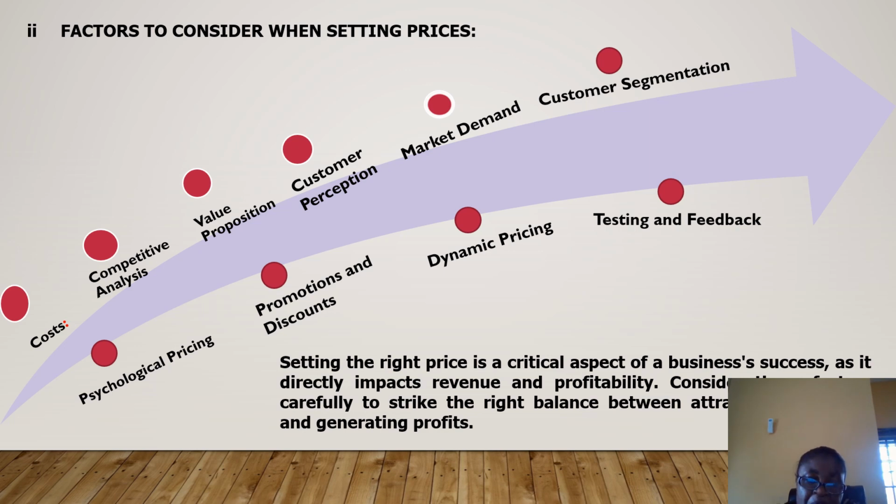Even when you have not started the business, what you need to do is to look at what it will cost you to produce a particular product. What will it cost you to render a particular service to your intended customers? So understand your production and operating costs. Ensure that the prices you give cover these costs while allowing for a profit margin. You don't make an exorbitant price on it. You don't undercharge. When you charge, you add a little price to it, a little above your expenditure, in order to allow you make profits, not to exploit people.